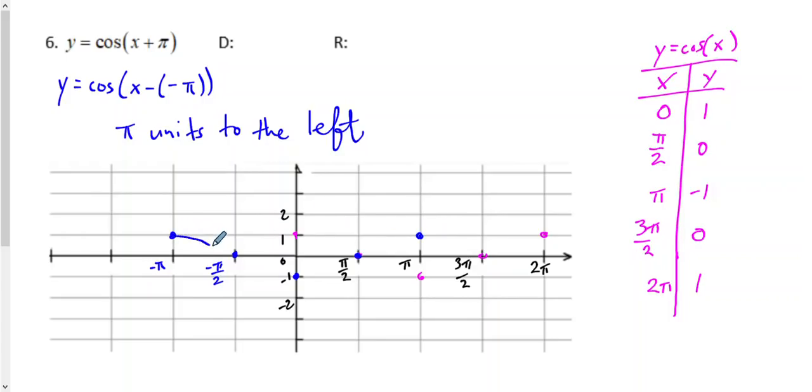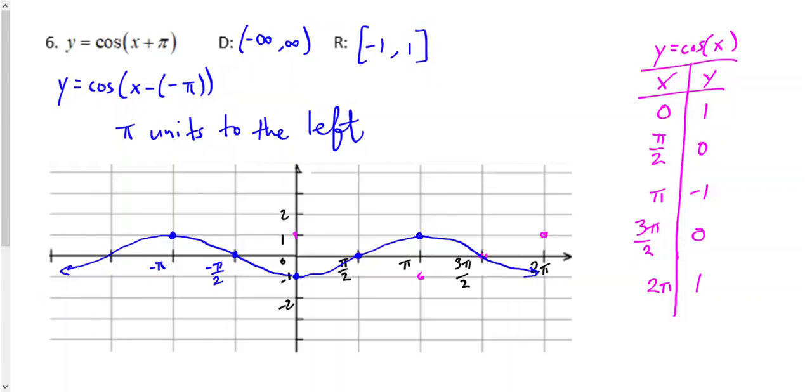So here is our transformed curve. All right? And we're still following the same basic shape, but that shape is now in a different location on your graph. So we'll draw this out a little further in both directions. So what has changed? Well, the domain didn't change. We're still covering everything, right? We're still going from negative infinity to positive infinity. And our range has also not changed. We're going from negative 1 to 1.